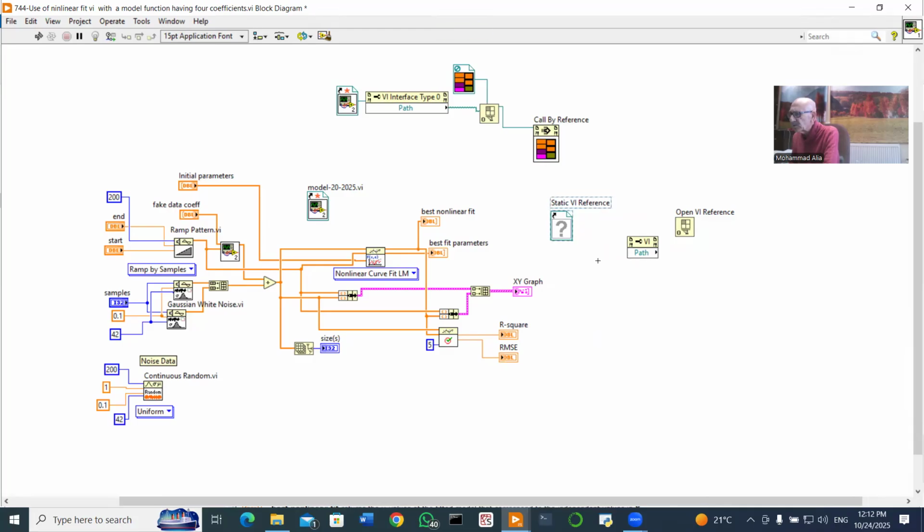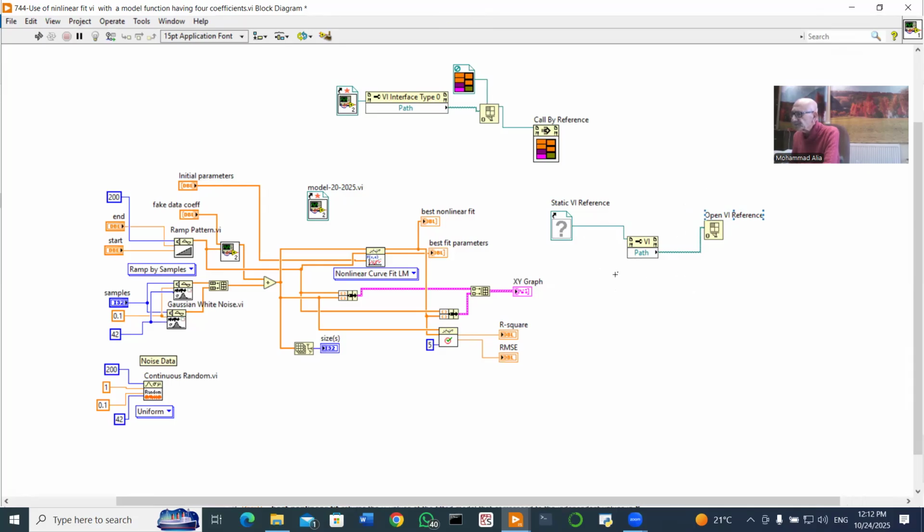Now, if I connect the reference with it, it is connected. And if I connect the path with the path here, the path is the second terminal, it is connected.